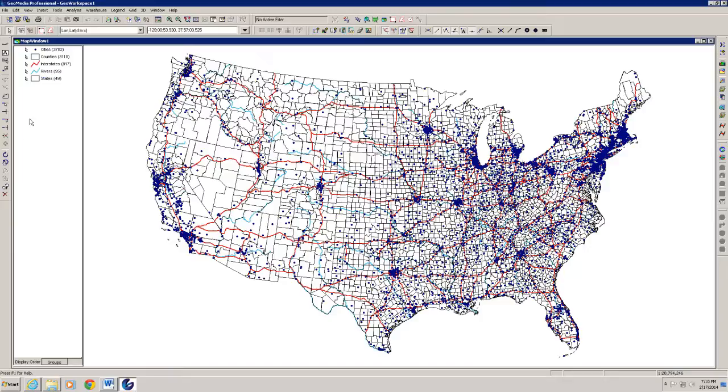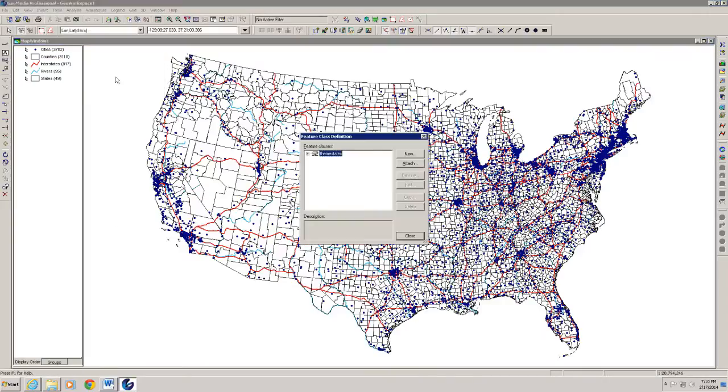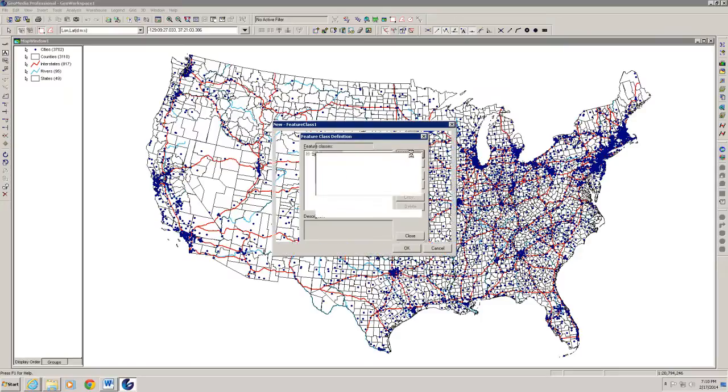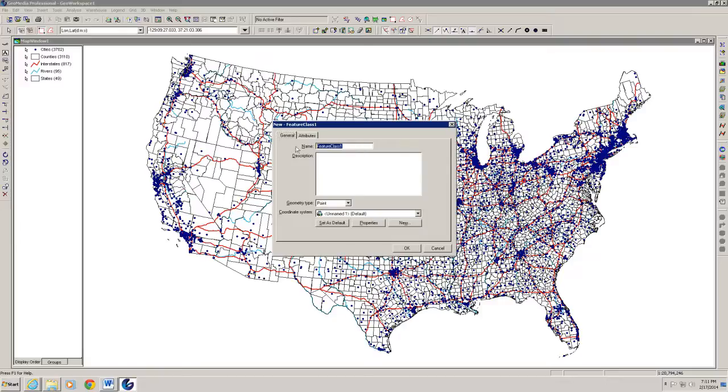If we wanted to put a label below this, we would have to create a text feature. If you go to Warehouse, Feature Class Definition, and we expand that, you notice there's no text feature in there. So let's go ahead and add a text feature by left-clicking on the New button. And we'll call this feature Map Label, something nice and generic, underscore label.